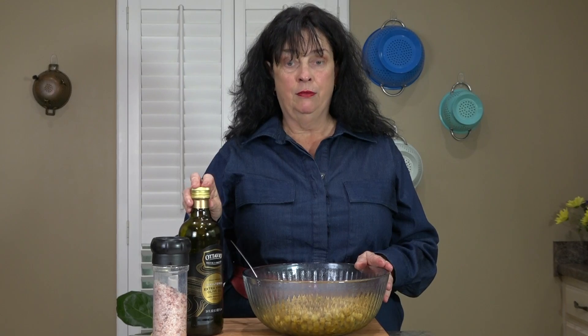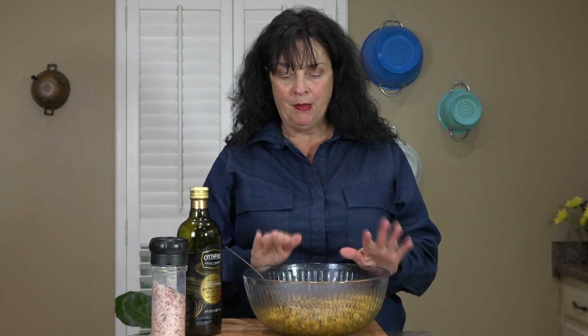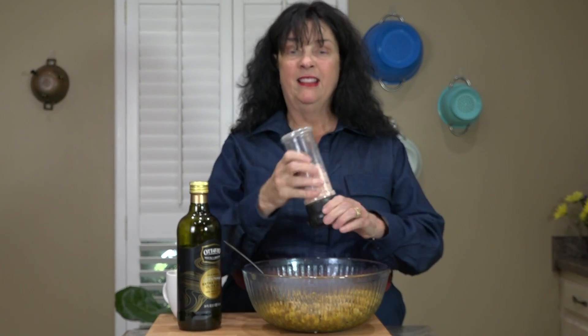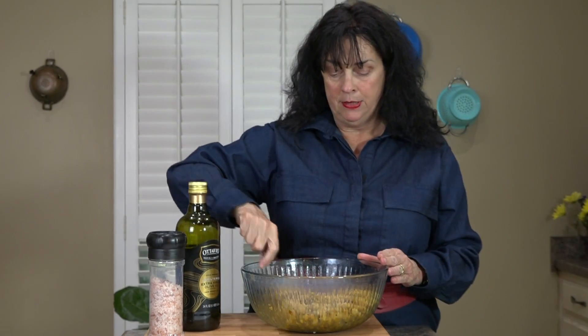Once they're cooked, you're going to want to put them in a bowl like this and then season them. You'll drizzle them with olive oil — I've already done this because I actually let these marinate overnight. You don't have to do that at all. Drizzle them with a couple of tablespoons of olive oil until you see there's a little shine, then add your seasonings. I used smoked paprika, cumin, a little bit of black garlic, and I'm going to add some Himalayan pink salt because I tasted one and they need a little bit of salt.